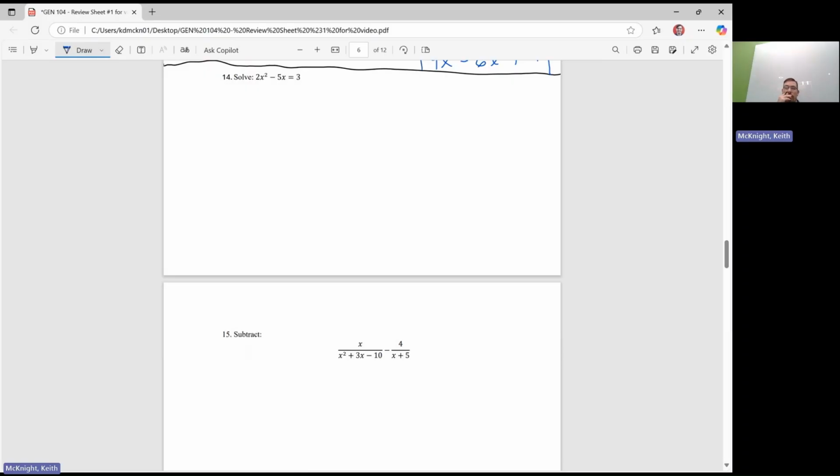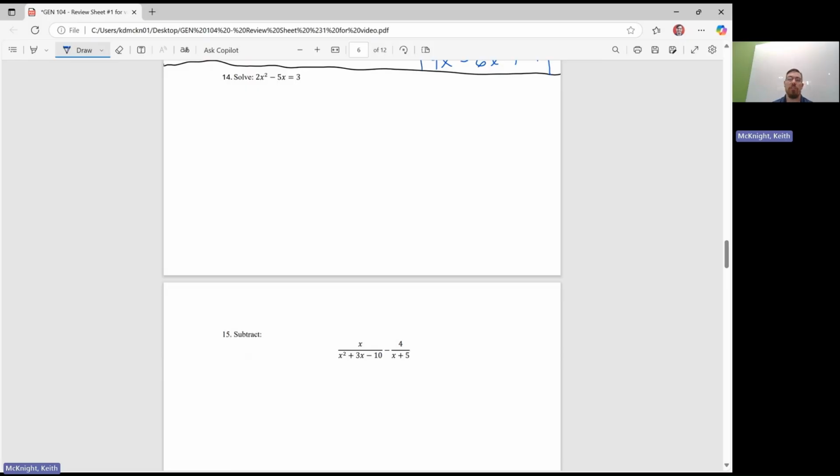So in order to solve this, we're going to need to make sure that this thing is equal to 0, because when you have an x squared, the only ways to solve are using the quadratic formula or factoring. Okay, and on this one we're going to factor. It will tell us if we need the quadratic formula usually. So this one should factor, and that's the way we're going to do it because it's a little easier to factor than to do the quadratic sometimes. But in order for either one of those scenarios, we need to have equal 0.